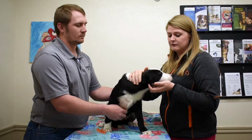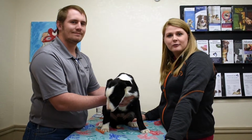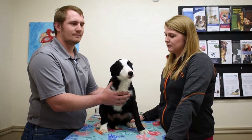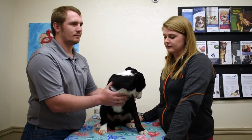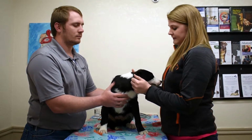So it's a good thing for certain breeds. I would say Border Collies are among the ones we do most frequently. The most common poster child would be Dalmatians that have some hearing issues, but there's lots of breeds with congenital deafness that we do lots of litter checks on. So we can also do this in adult dogs, and dogs that are under anesthesia will even respond to the test. So we're going to start attaching the leads here.